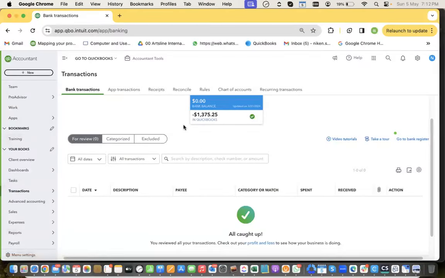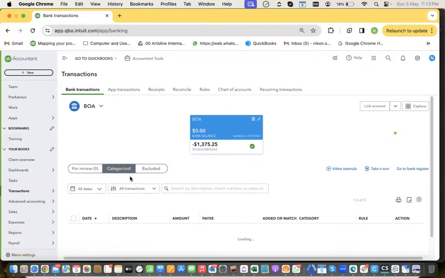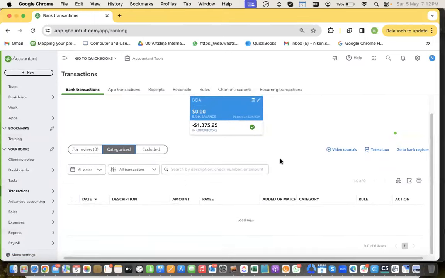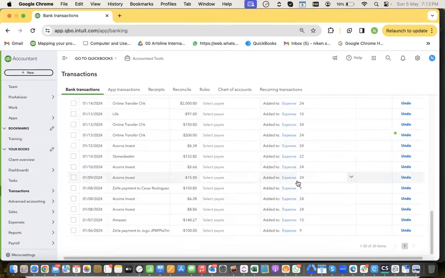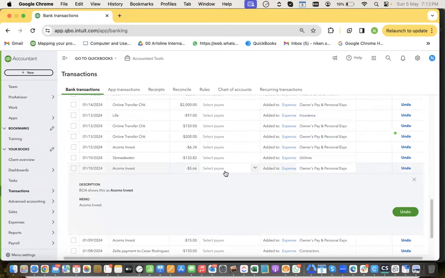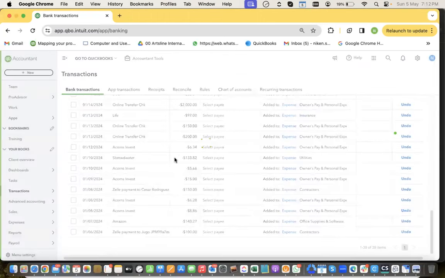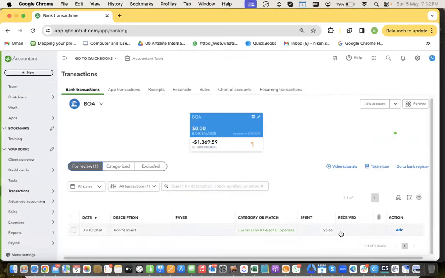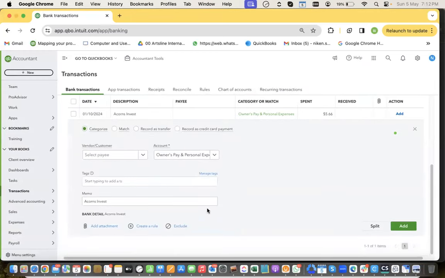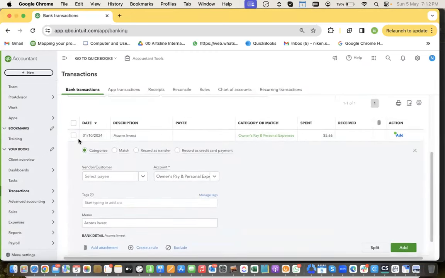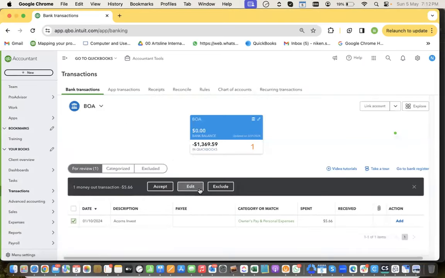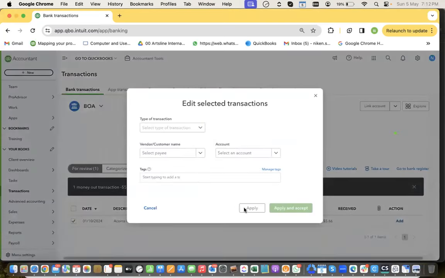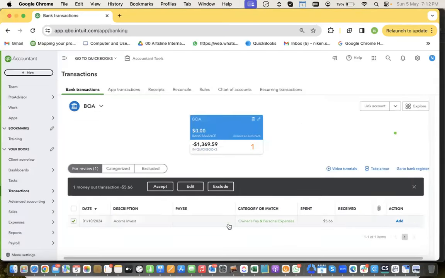Now if I show you here, if something is categorized here and I'm trying to change some entry, let's say this entry is there, and I'm trying to undo it, and I'm going back in the review, and maybe I select edit and try to delete the account entry.